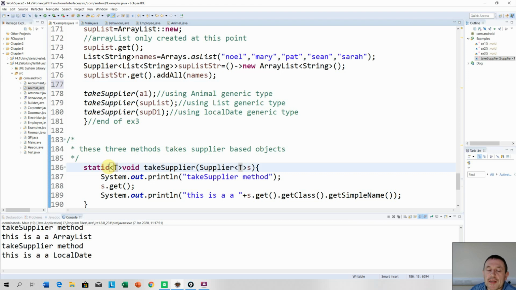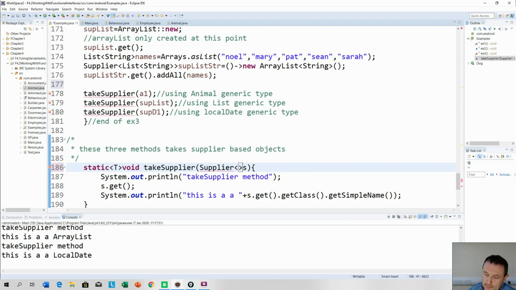Well, no, the only reason I made it static is because if that wasn't there, then if you're taking a supplier object, you can't leave it in another place. You can't have it in one without the other.